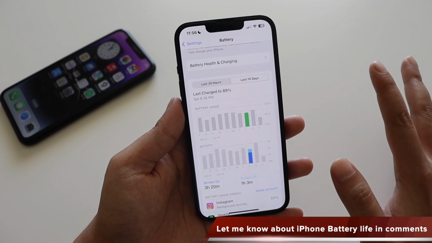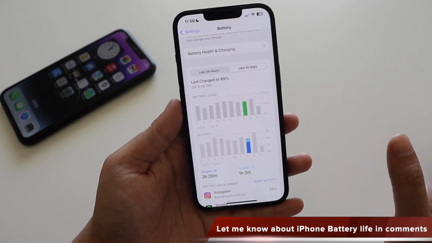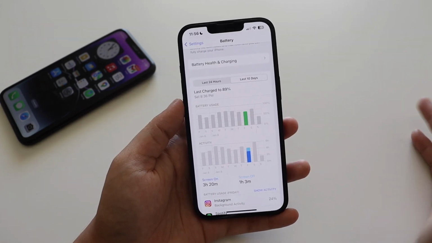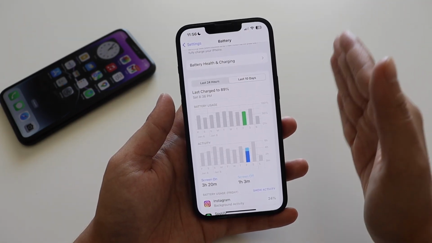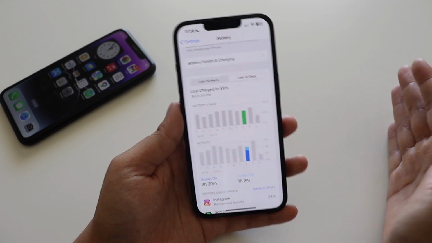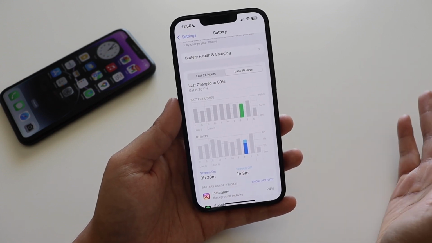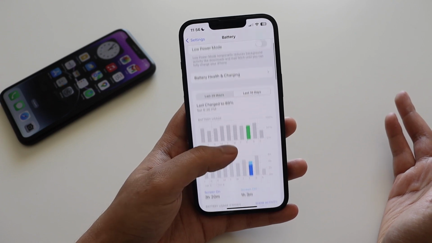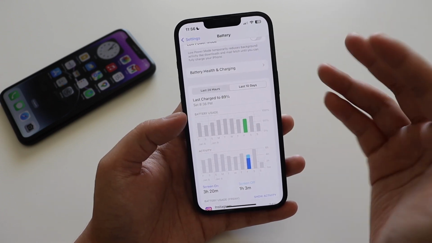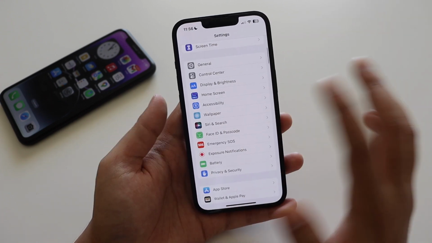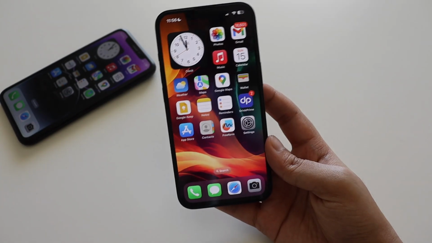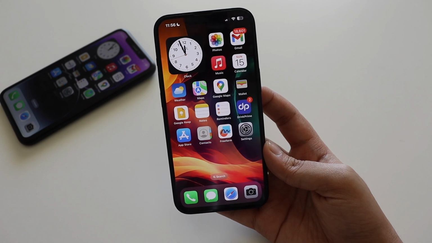Battery life depends majorly on how you use your phone, what applications are installed on your phone, and a lot of other factors. But to be honest, if you're not having a pro model, if you're just having an iPhone, maybe iPhone XR, 11, 12, 13 or 14, the battery life should be okay, at least not bad, with a stable series of updates. So what I wanted to convey is that the battery life is okay, it's not good, it's not bad.